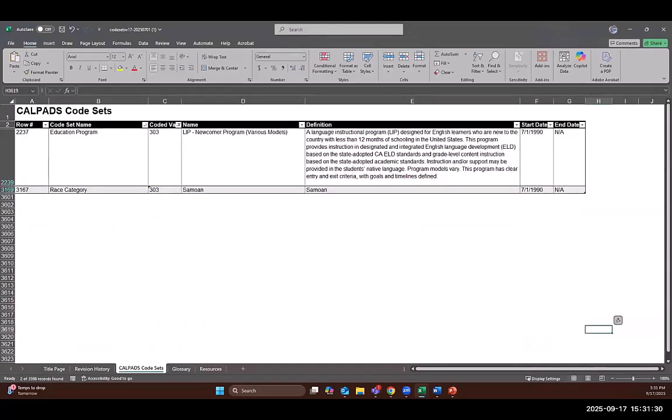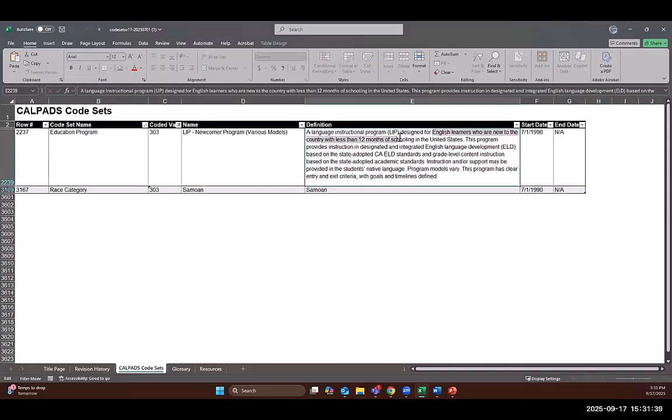Well, the definition of the newcomer program says less than 12 months. So I would think they are ineligible. I think the appropriate way to provide service to the students would be to have them in a LIP program available to all students their TK year, and then as a specific EL student if they're determined EL in their KN year. But the newcomer program does specify less than 12 months of schooling in the United States.